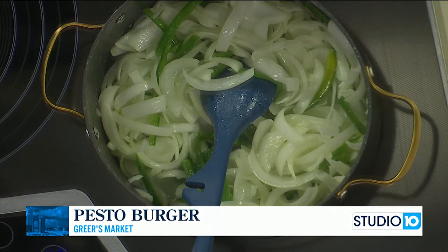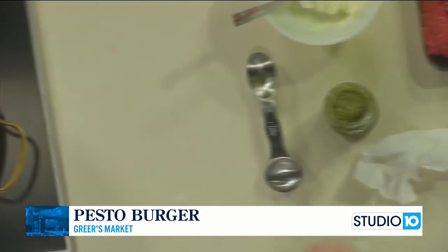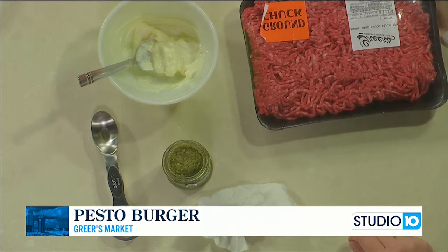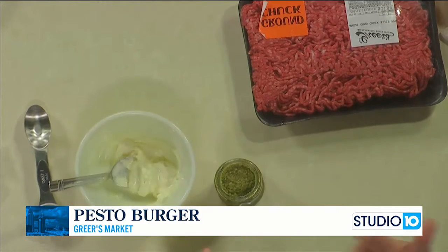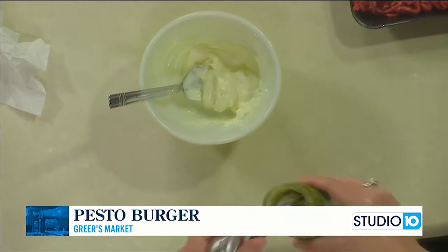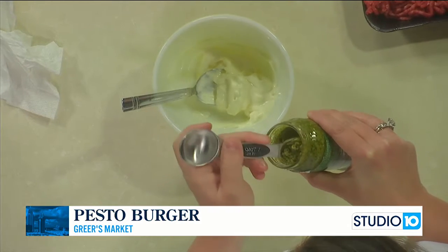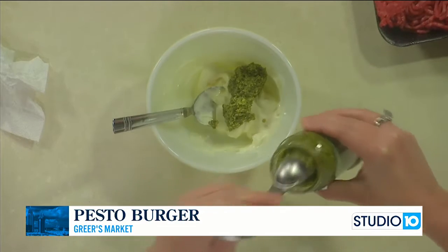How'd you come up with a pesto burger recipe? I don't know. My cousin used to put pesto in her turkey burgers, and so I started doing that, and it was really good. And then I just thought it's nice to jazz up a burger. Of course, you can add anything to burgers, but it just adds so much flavor. And I just use a jarred pesto. We're getting into that time of year where a lot of people are growing basil, and making fresh pesto is so easy. But if you don't have any fresh pesto, you can, of course, just use a jar.